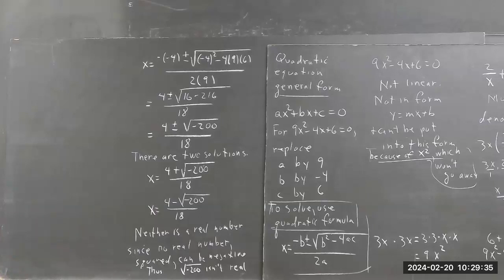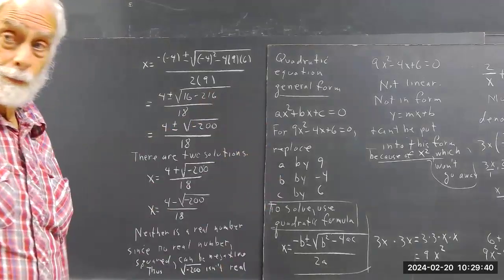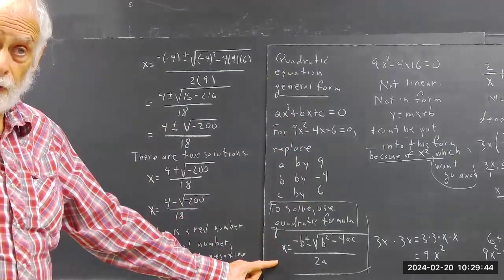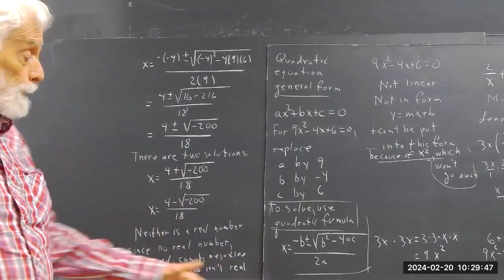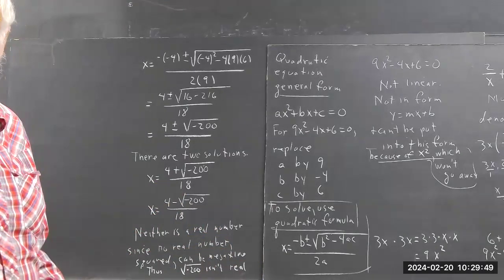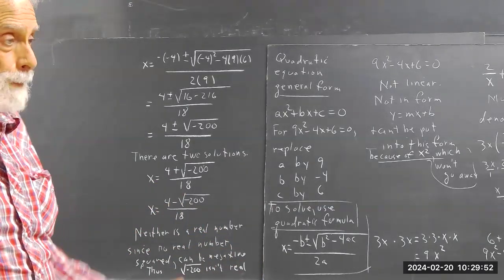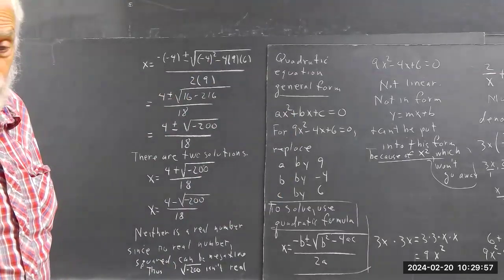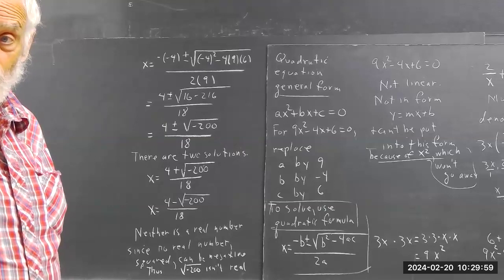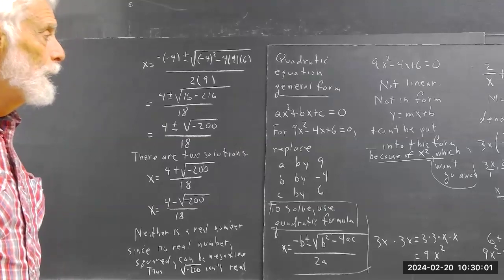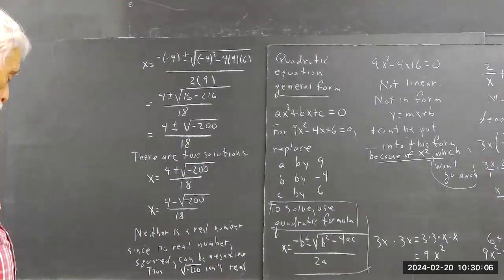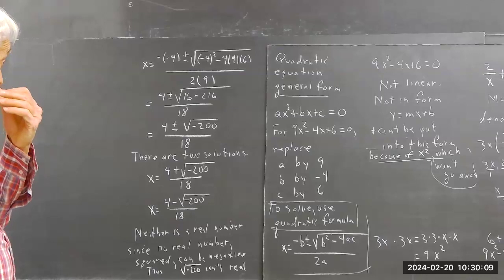Okay. Well, that always works. If we got an equation in this form, we can always plug the numbers in here. And first of all, find out if we have a real or a complex number solution. And if we're trying to graph this quadratic function here, we need to have real solutions. If we want the graph to go through the x-axis, it's got to have real solutions, and we'll see why that is.